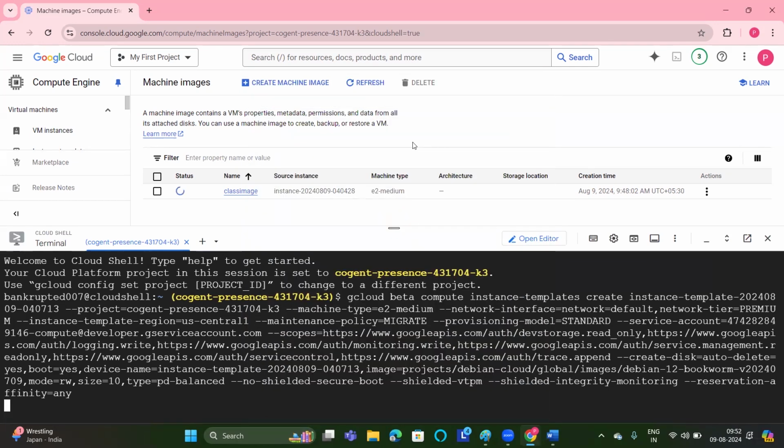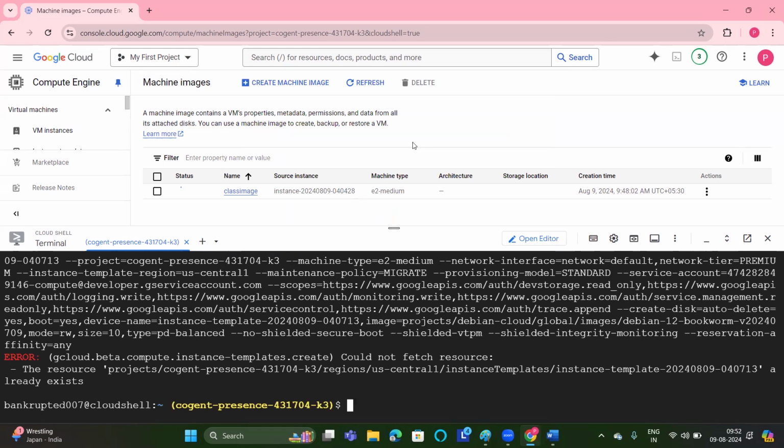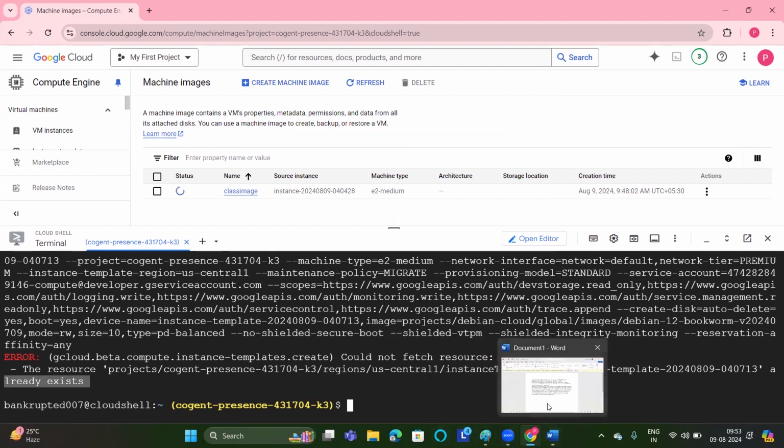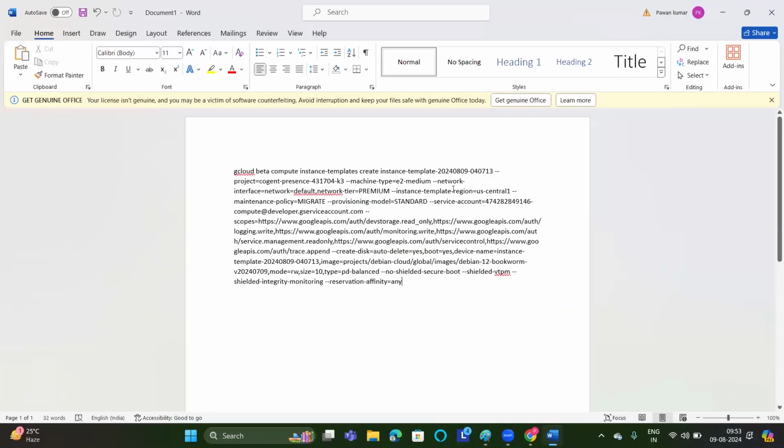We can authorize here like this. What is giving me the error: could not fetch the sources, project connection region template, instance template already exists. Actually, see, this is an instance, this is not what I copied here. This is a template which I copied. From this template, they already created the machine. This already exists here. Now he's saying from this template, a machine is already there. So that's why he's saying like this here.